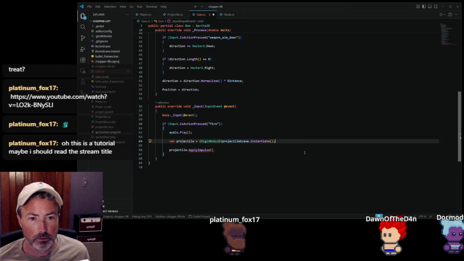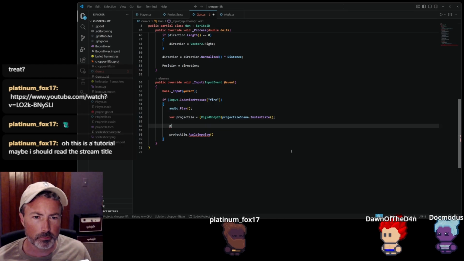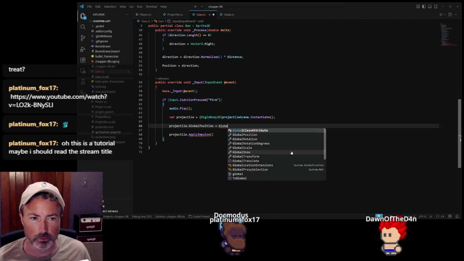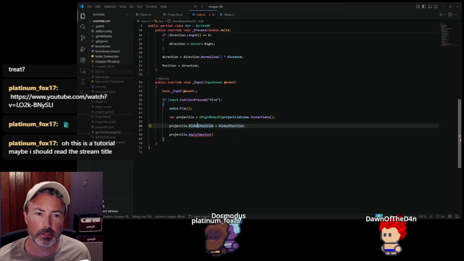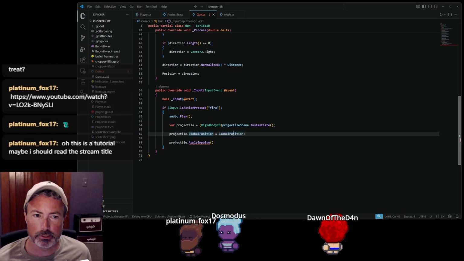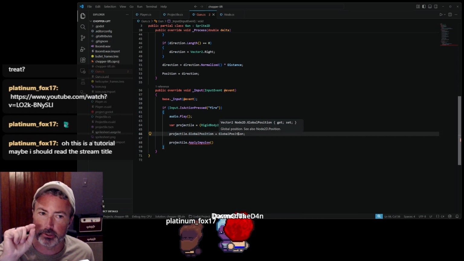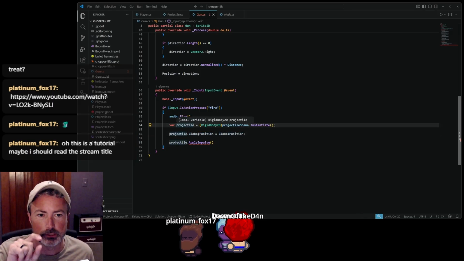Okay. So what we'll do, we'll say projectile dot global position equals global position. Right, so it's going to set it to the position. We're setting its position to be the position of our gun, so wherever our aimer moves to.